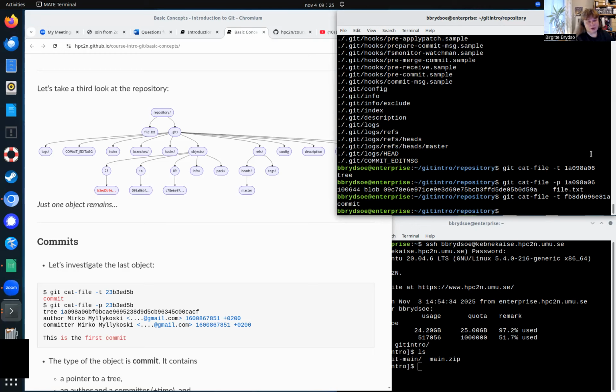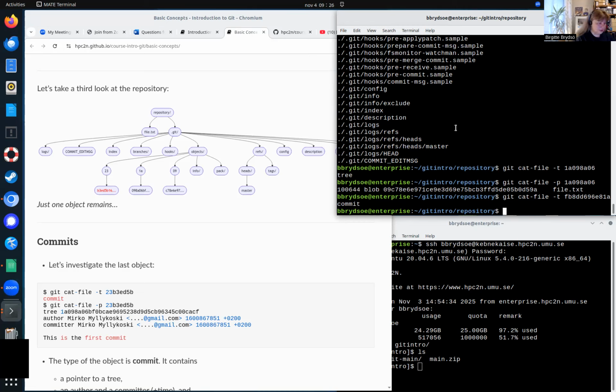The others are the same because it's the same tree, the same file, and the same content. The only difference is in the commit file. And you will see the same when you do this example. Those two will be the same. This will be different. So this was a commit.